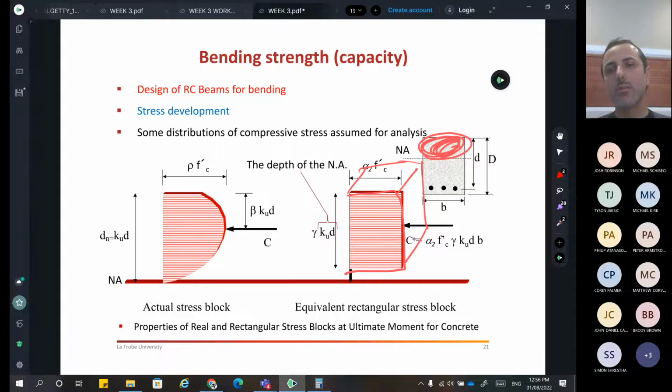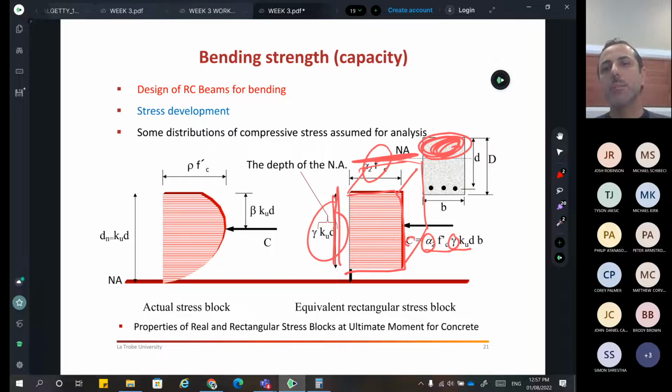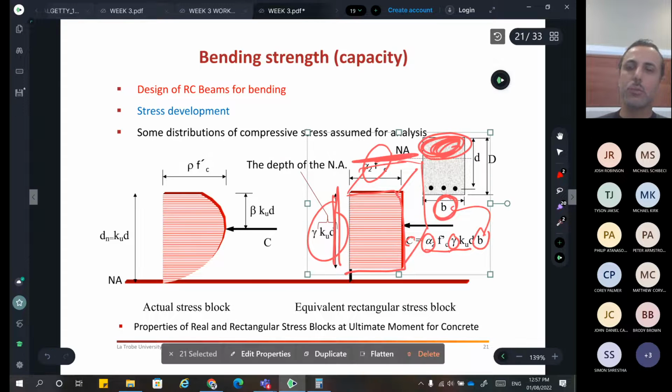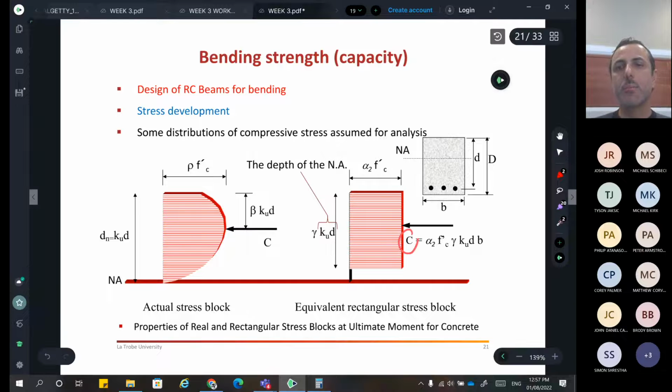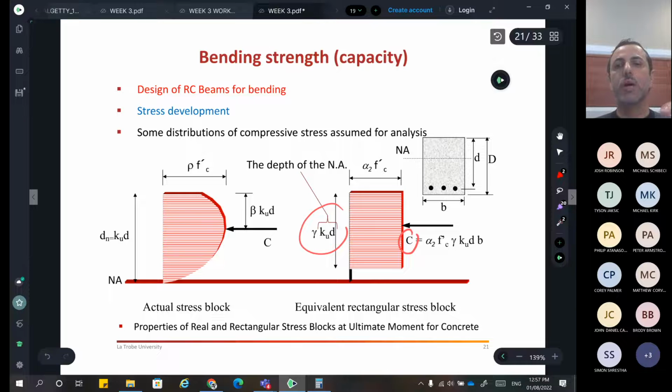All right, and you're going to find C. We're going to multiply this side, which was alpha 2 f'c, by this side, which is, again, someone will ask me, what are those? They are from the standards, and you're going to go through them slowly, so just wait for that. Then after I multiply this side by that side, remember it's a volume, I'm going to multiply it by the width b of the section. In other words, we are trying to find the C component, which represents the compressive force on the concrete side, and it's coming from these sides which are defined by the standards.